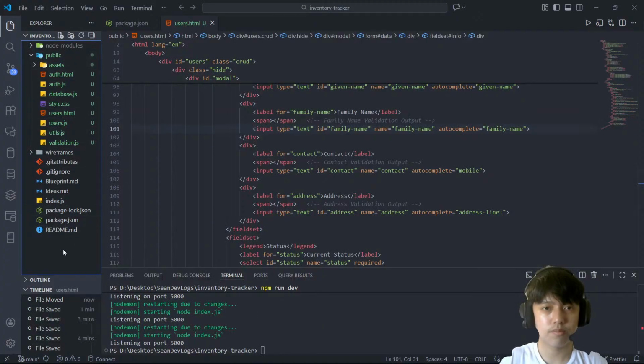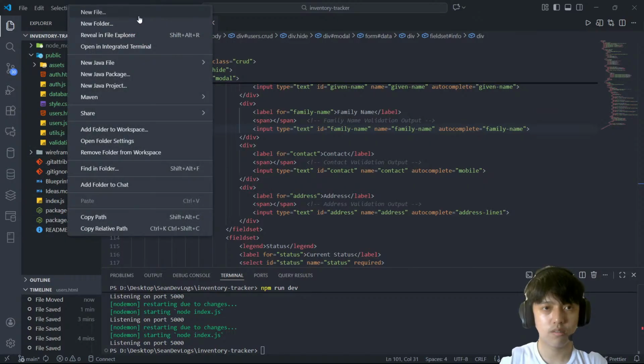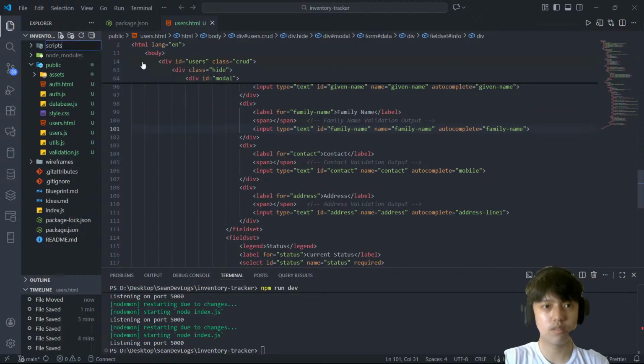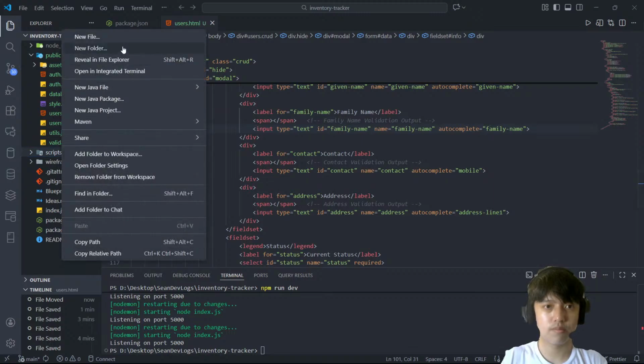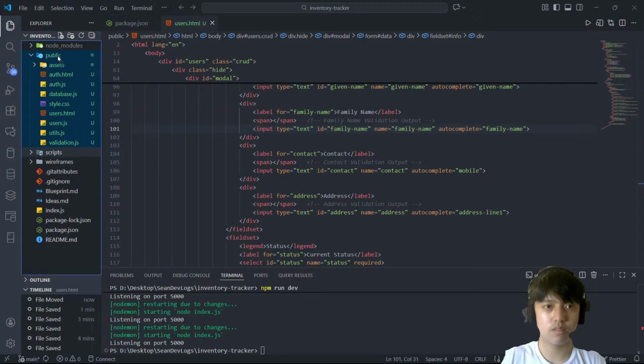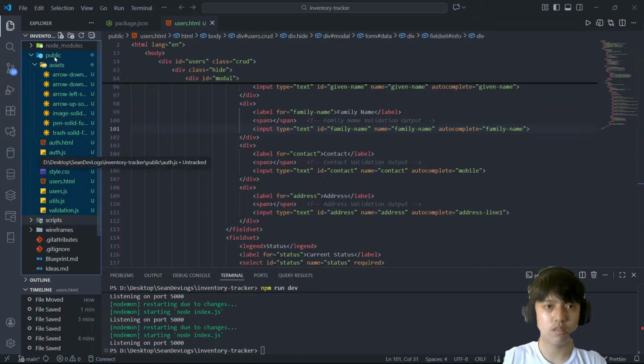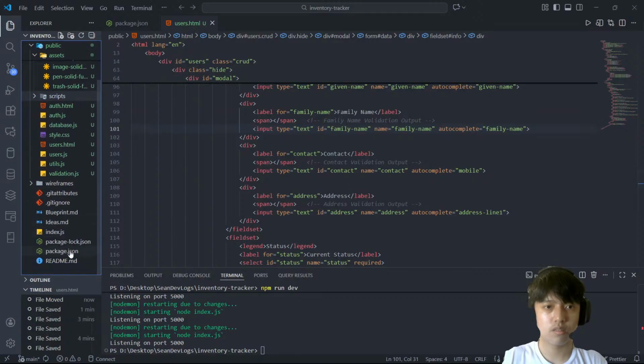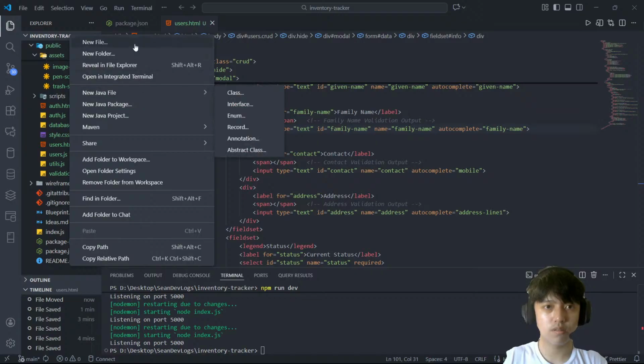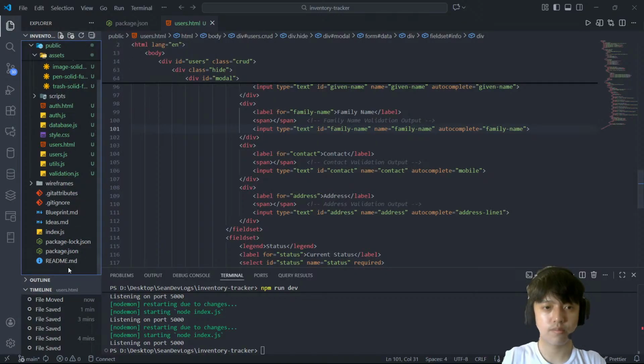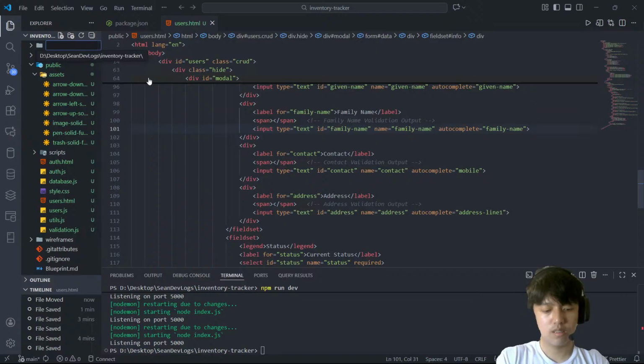And I'm going to add scripts, JavaScript, or scripts. Then I'm going to put it here and public, and also CSS and HTML.